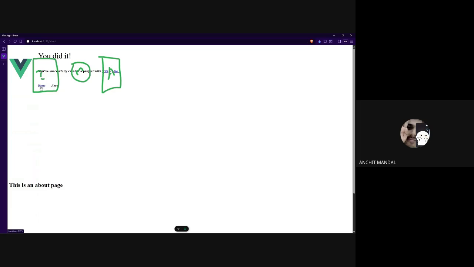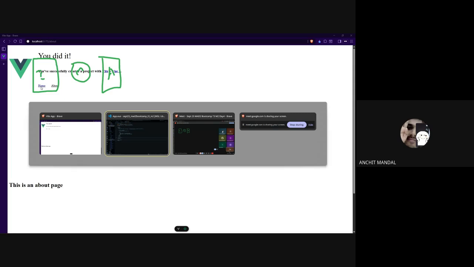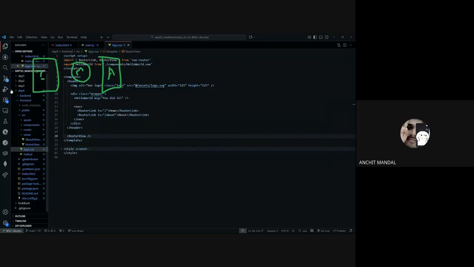So what's happening as of now? index.html got mounted and it stays back, right? Same way, on top of index.html, app.view is getting mounted. And along with index.html, app.view also stays back. Okay. Now let's check this out. From app.view, let's focus more on router view. Router view is a component that is coming from view router, right?